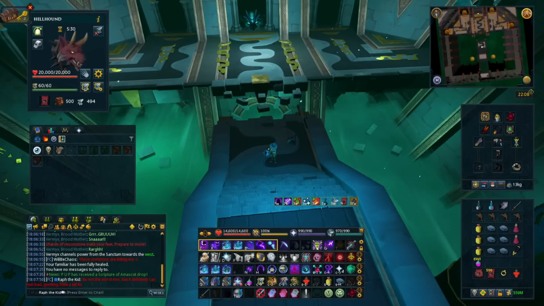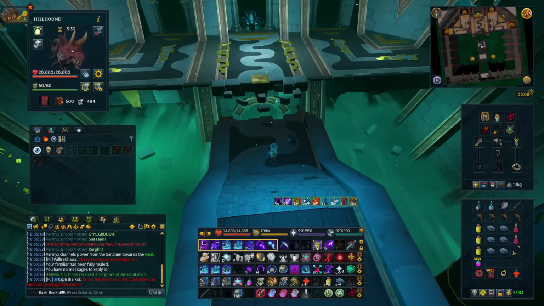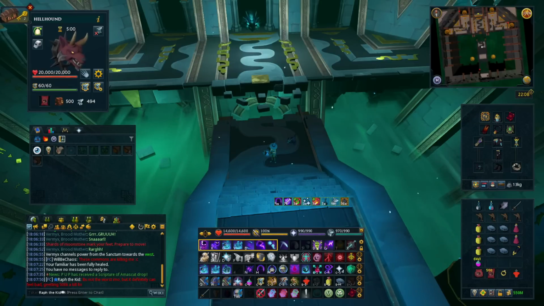First, for gear, I'm doing tier 90 tank armor for all of this. This has always been my testing gear. I don't have great perks on this, I just have some defensive stuff, so you don't need anything super crazy. For my weapons, I just have Aftershock on my Death Guard, so you really don't need any crazy perks here.